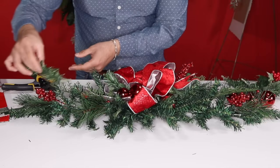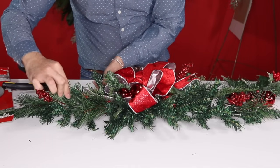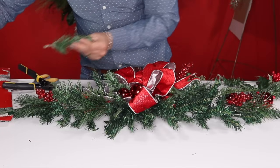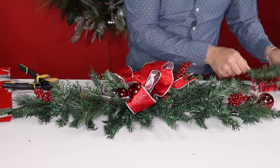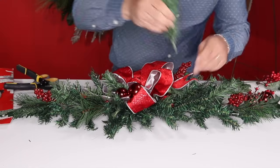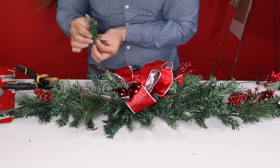Then it also came with some of the same pine greenery, so I'm just going to stick it in to kind of fill it in. Not so much because it needs it, but those Christmas trees are only $1, and look what you can do with $1 if you pull apart another pick. It just helps you to really fill it in, and it's going to look absolutely gorgeous for under $8. Can you guys believe that? For $8 you can create something gorgeous like this, and I cannot wait to show you what it looks like on my table.